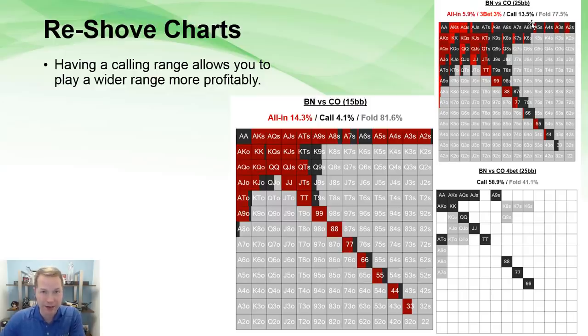is flat calling there. And many people are just blindly using the reshove or fold charts and they are making egregious mistakes because they can't play this wide of a range, which means they play fewer hands profitably. And that just means they're not maximizing value, right? We want to make money from playing poker, and shutting your eyes and following a chart that assumes you only have two options is a mistake.